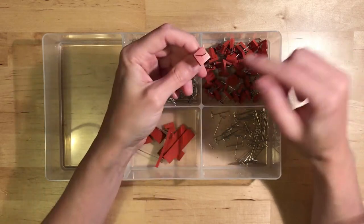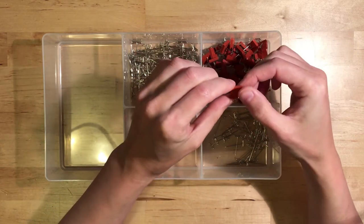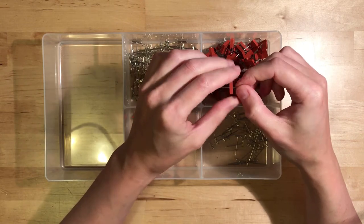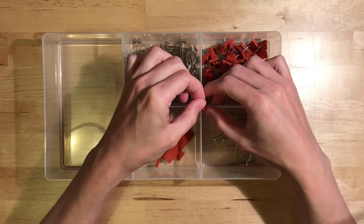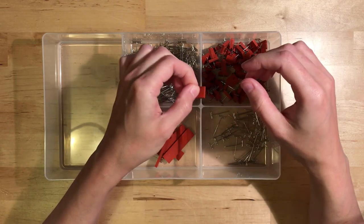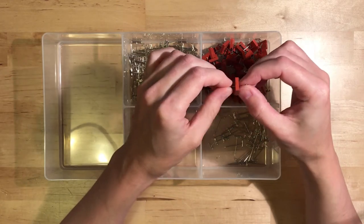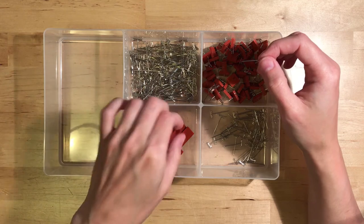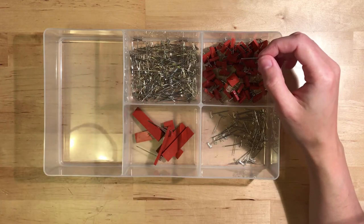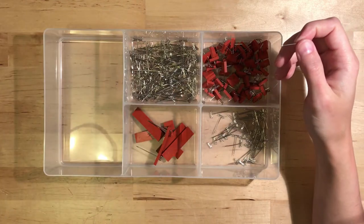Now over time these will become scratched or sticky, and the glue will start sticking to it. So once that starts happening, I'll give it a couple tries. If it's in here like this, you can give it a little twist and it'll release and you can pull it out. But if that doesn't really work, then once I get it free, being as delicate as possible, I'll just pull that off, throw this one away, and then I'll take my silicone sheet again and just cut some more and then use them again.